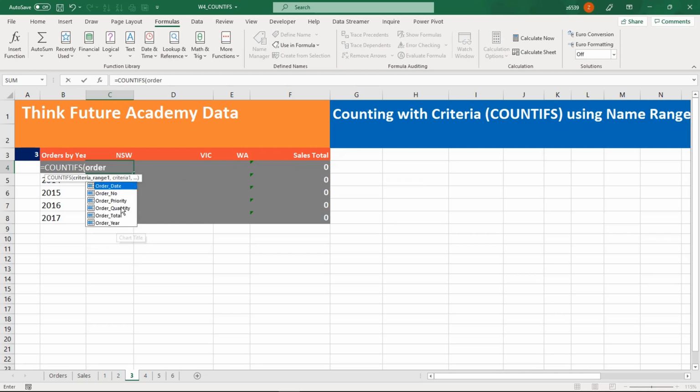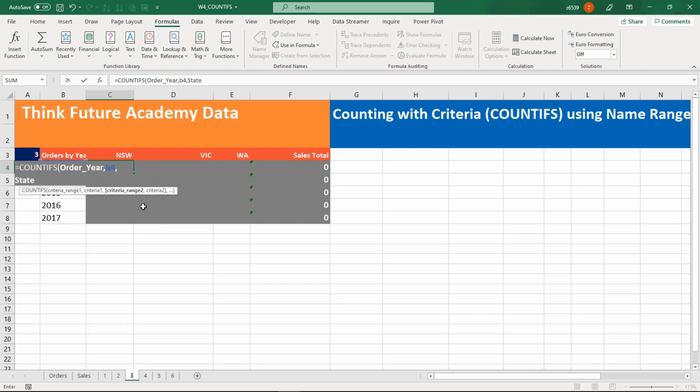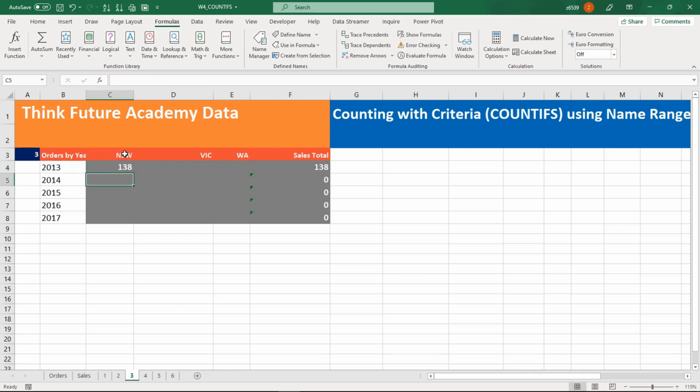You will find all the information relevant to order, order year, comma, where is my criteria? B4, comma, the next criteria is this one, my state. I will mention state, here it is, comma, and then I will give the criteria for this information. Now you can see it is automatically bringing all my information here.